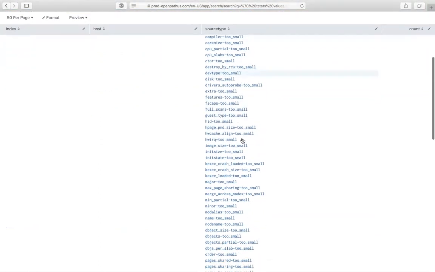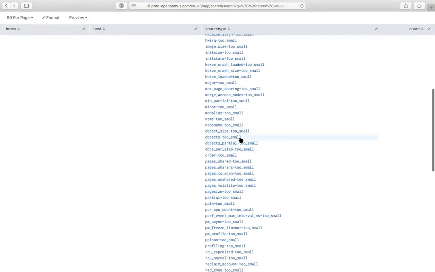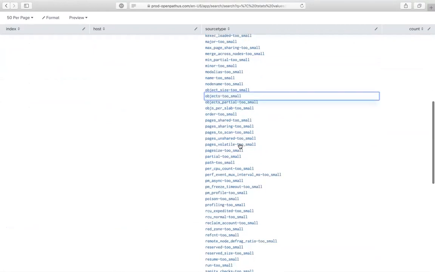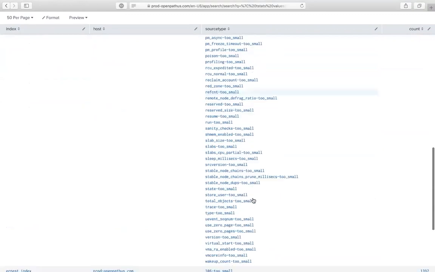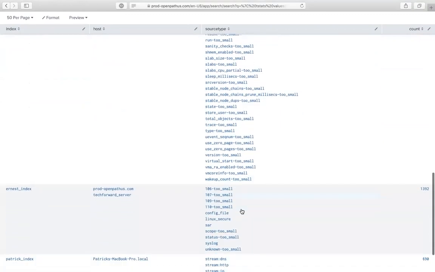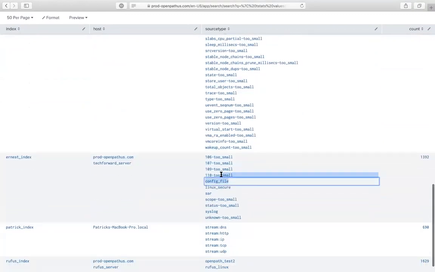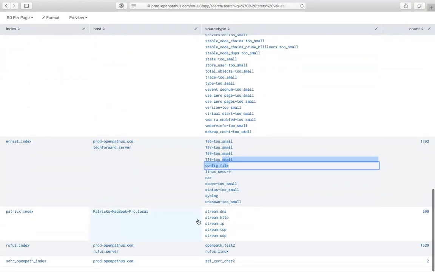Okay. Yeah, the other thing is whenever you see this too small, it means typically you didn't give a name for the source type. That's why it just tries to give it something, so it says too small. So whenever you see this too small in your environment, it means you've got to fix your source typing convention. Okay, we have some test stuff. It looks like you called something the Rufus Linux, so based on old stuff.